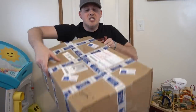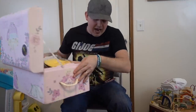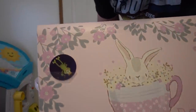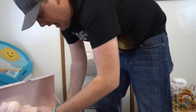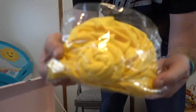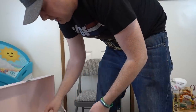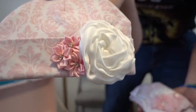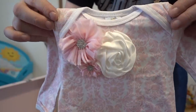And then this next package is from Sky, New Jersey — what's up, New Jersey? This is a big box. Inside we have a lot of cool different gifts. It looks like her company is named Toadies. It says hello baby, and inside we got a cute little stuffed unicorn. Look at this little hat here for Penelope. I believe Toadies is a company that you can actually download an app. Look at the quality here — I can definitely tell you these are beautifully crafted items for your baby.